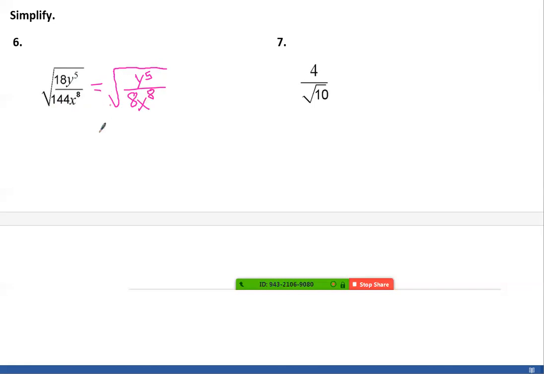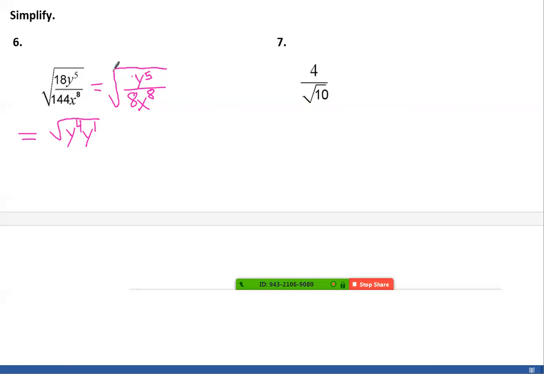Okay, now we're taking the square root. So what we want to do is write each factor, and you can use the product or the quotient property of square roots now. y to the 5th is y to the 4th times y to the 1st. Why did I just do that? Yes, that's true, right? Product of powers property. You keep the base, add the exponents. Why did I just do this? Because these are rational exponents in disguise.